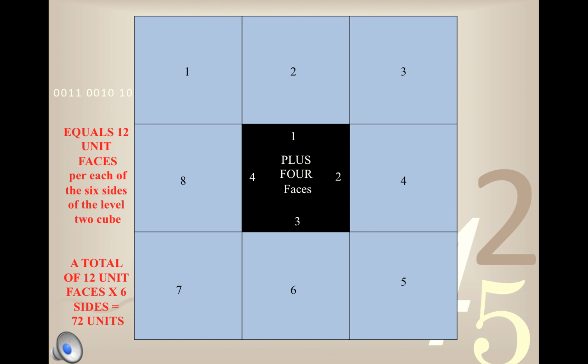Here we see in more detail how each of the blue squares represents one face, while the black square, the absence of the center square that has been eliminated by the fractal, creates 4 new faces along its edges. The 4 new edge faces plus the 8 blue faces makes this level 2 Menger sponge consisting of 12 such compound faces a 72 Sonobe unit shape.